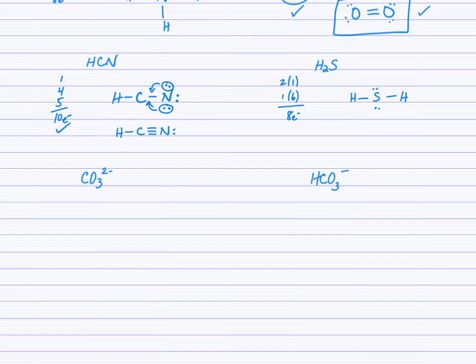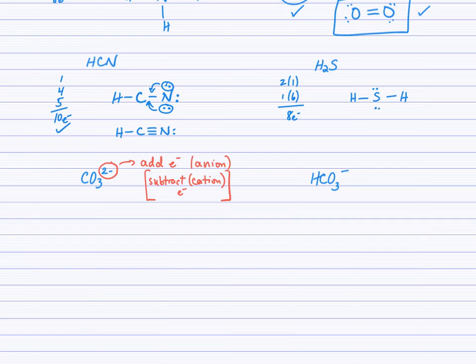Okay, what's the trick for the ions? You just need to remember to adjust your electron count. So we are going to add electrons when the charge is negative. So for anions, we add electrons. And if you had a cation, for example, the ammonium ion, for a cation, you would subtract electrons. But this really doesn't apply to this example. I'm just making that note in case you come across a positive ion.